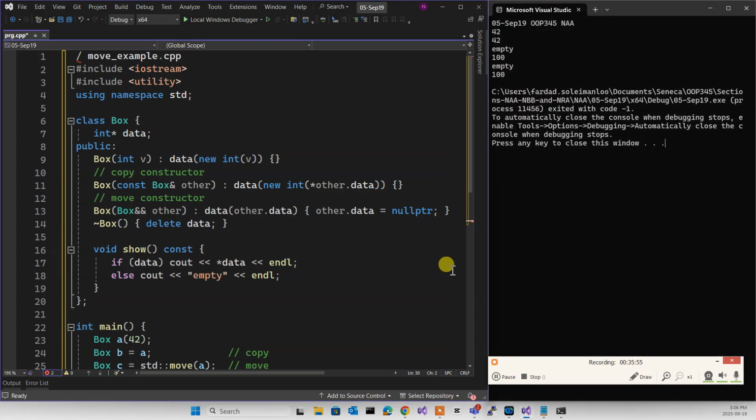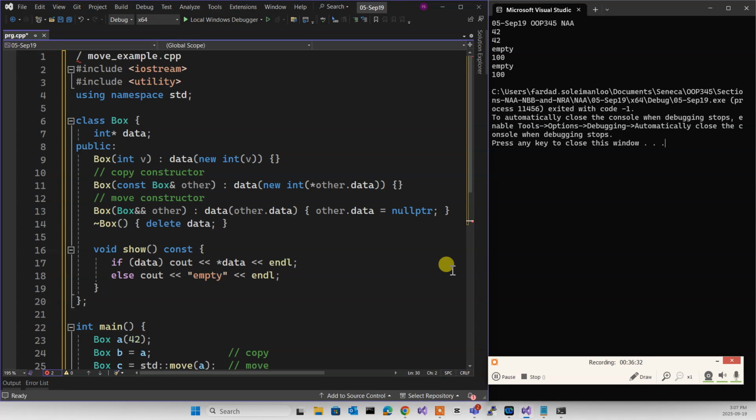So what I'm doing, I'm saying B and V, set the data in the member list initialization to new integer that has V. I don't need to write it in a body of the constructor. It can be done as initialization. For copy construction, I'm saying set the data to new int that has the other's data, target of the other data. And for move constructor, I can simply say set the data to other. Now I can go inside the body and set it to null. Much simpler and smaller. This is professional writing.